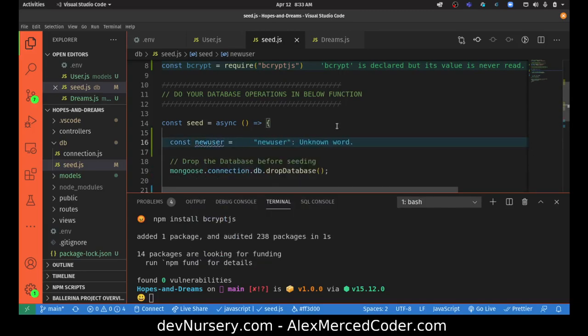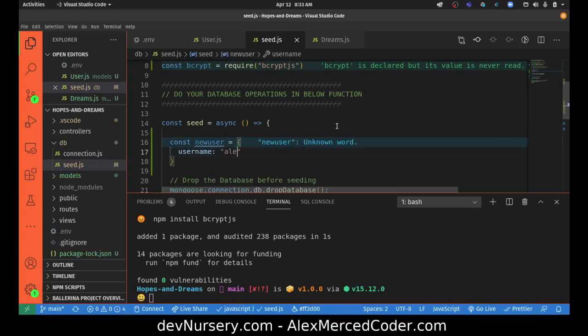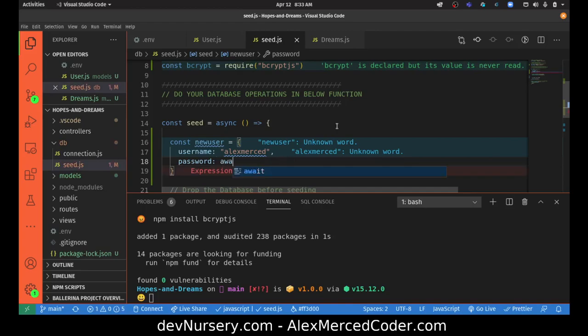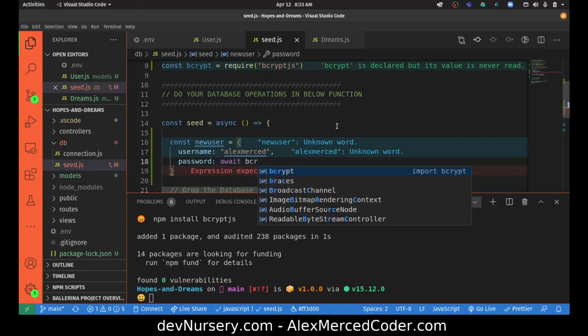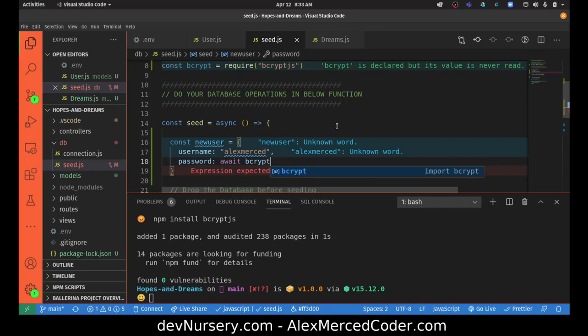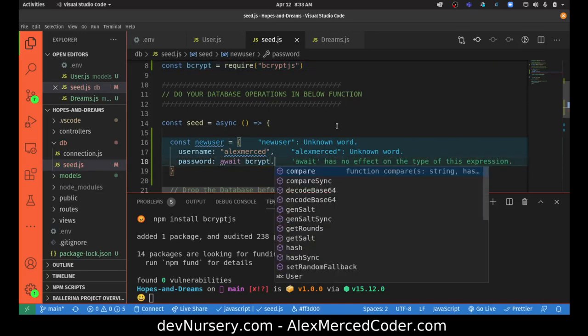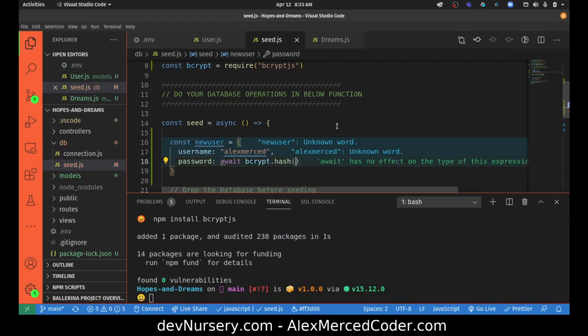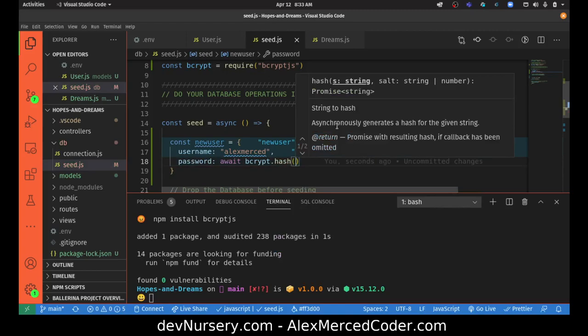Okay, and this is just going to be an object with a username. We'll say Alex Merced. And then password. We want it to be the hashed version of the password. So we're going to say await bcrypt.hash, because I have to hash the password, and the password is going to be cheese.